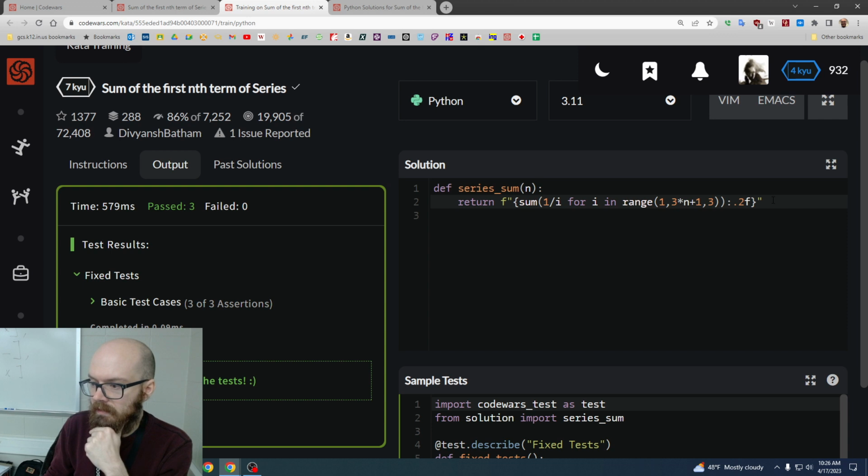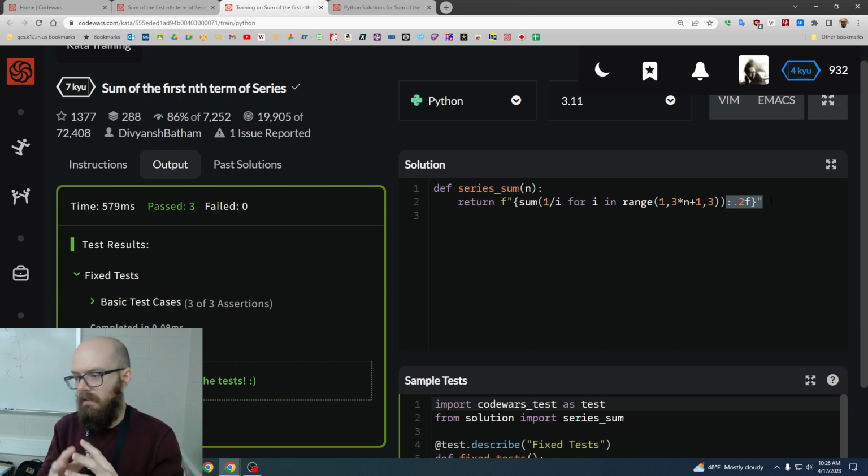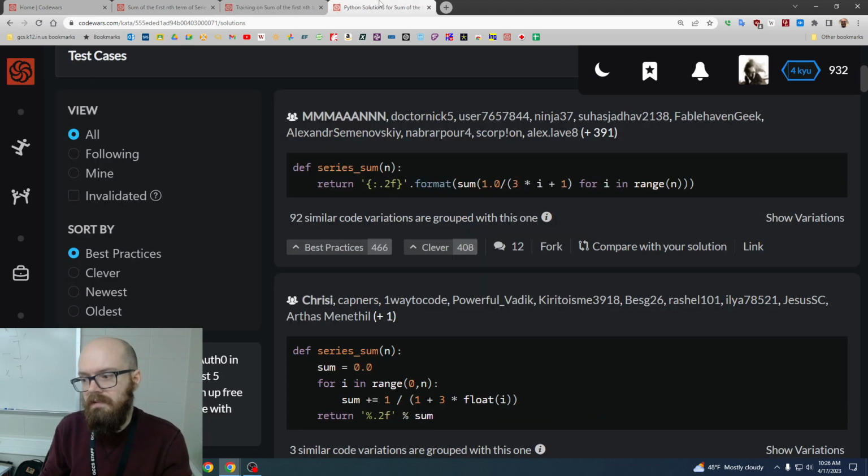So I would like to submit this, and my only gripe, my only thing I'm not happy with is the format. When we have the F over here and we don't describe the formatting until the other end of the line, those are a little bit separate, and I would love to do them together. Otherwise, I'm happy with this. And if we see what other people have done for their solutions, we'll see the first two are the things we covered. Here's one of them who did it with the sum and an expression of what kind of sum, and here's one who did it with the loop and starting at 0. Now they're not the same as we tried.